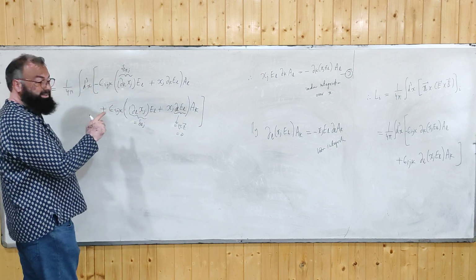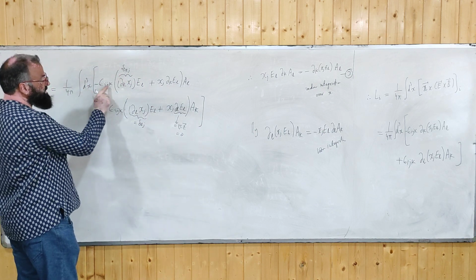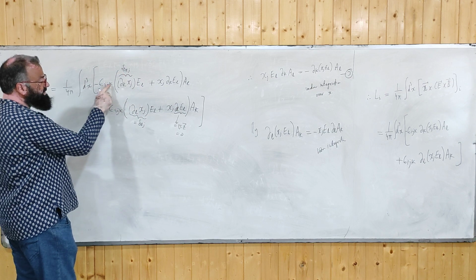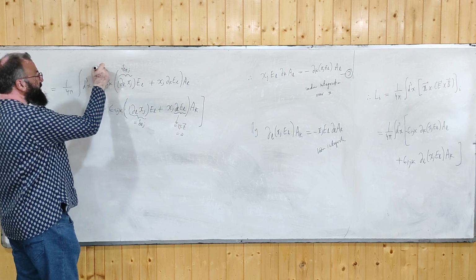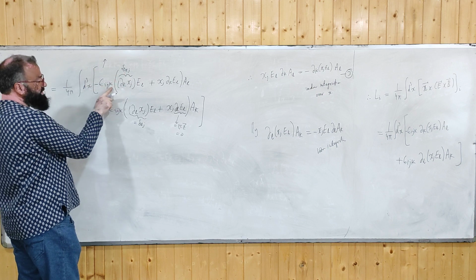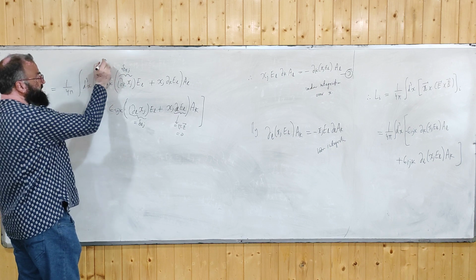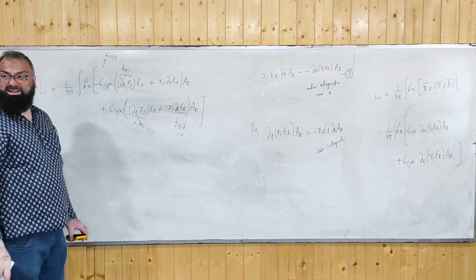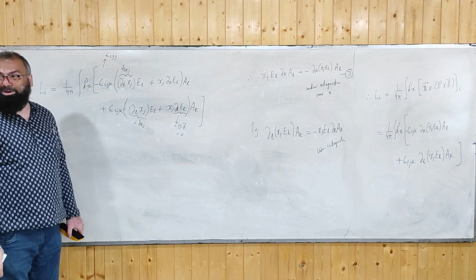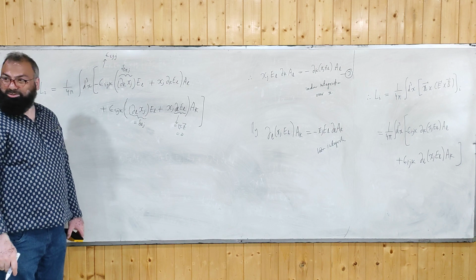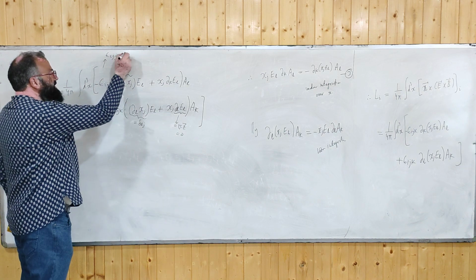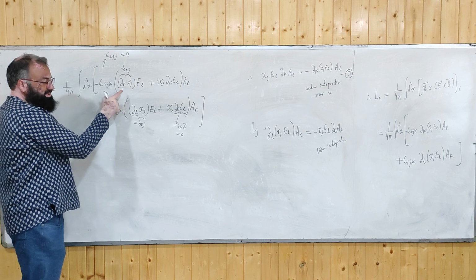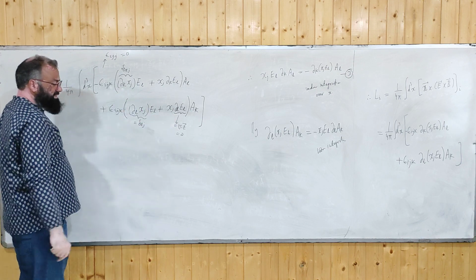Now let's look at this very term. Since k is a summed index, when you sum over k, this k will be replaced by j. So you will be getting epsilon ijj, is it? Did you get it? So what is epsilon ijj? Two indices are the same, so it's equal to 0. So what it means? This term is equal to 0, and this term is equal to 0.